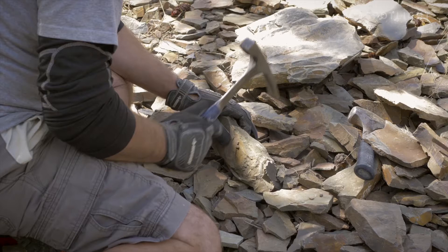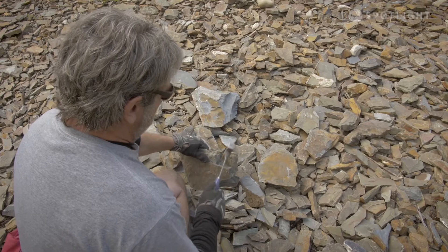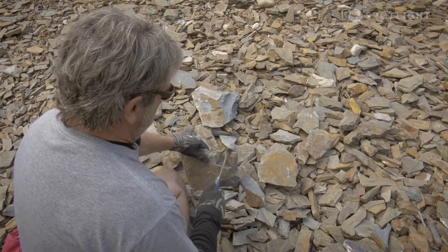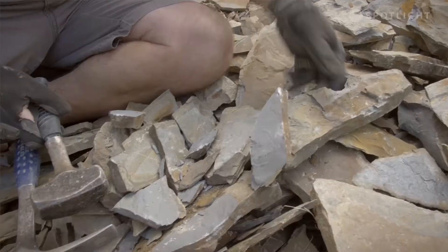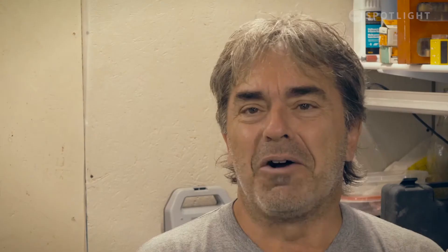My name is Chris Snew and I've been collecting trilobites for over 30 years. When I was probably five or six, my dad started taking the family out to the local trilobite beds. I got introduced to it fairly young, did it for a few years as a family, then kind of forgot about it for a few decades — until I had kids and they were getting up to that age where I was looking for interesting things to do. We started taking our kids out to the same fossil beds and that just reignited the whole thing, which has now become almost an obsession.